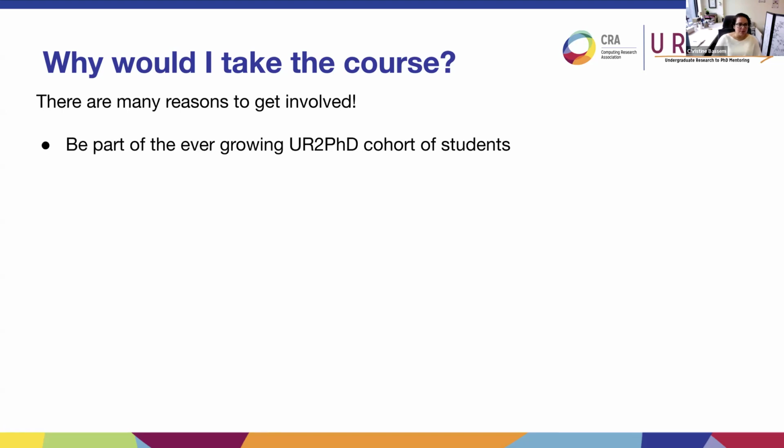It's a way for you to be part of the ever-growing UR2 PhD cohort of students. There are now cohorts, and Julia, please correct me if I'm wrong, it's been going on for 2 years now. I think the program has been working successfully for 2 years. We have 2 years' worth of cohorts, right? Yes, the first cohort launched in fall of 2023, so we are in our 2nd year and we're having our 5th cohort this summer.